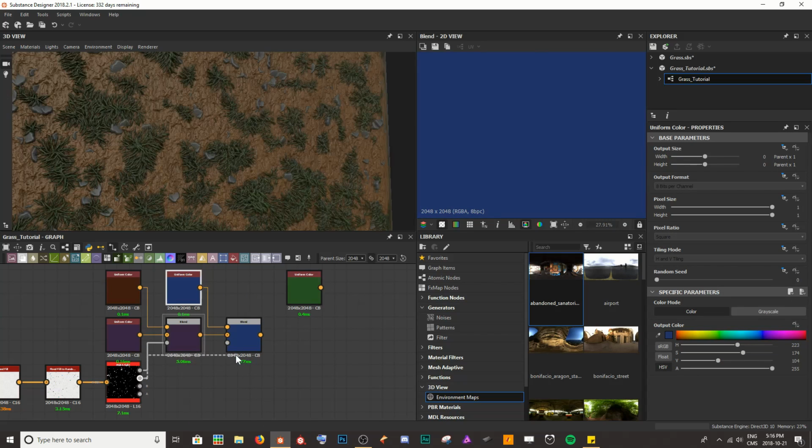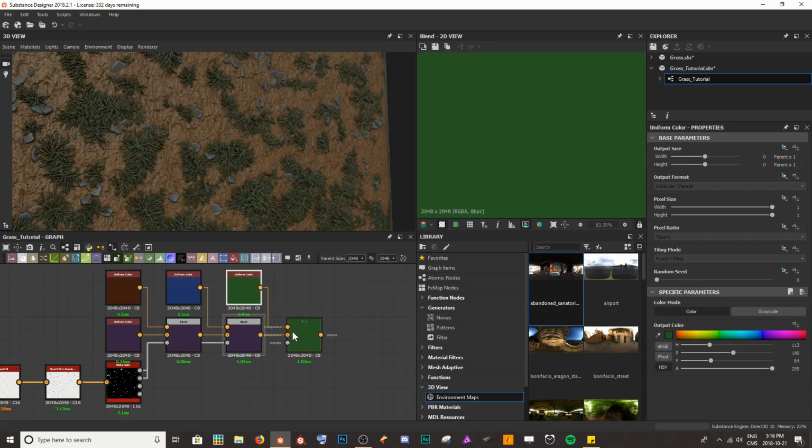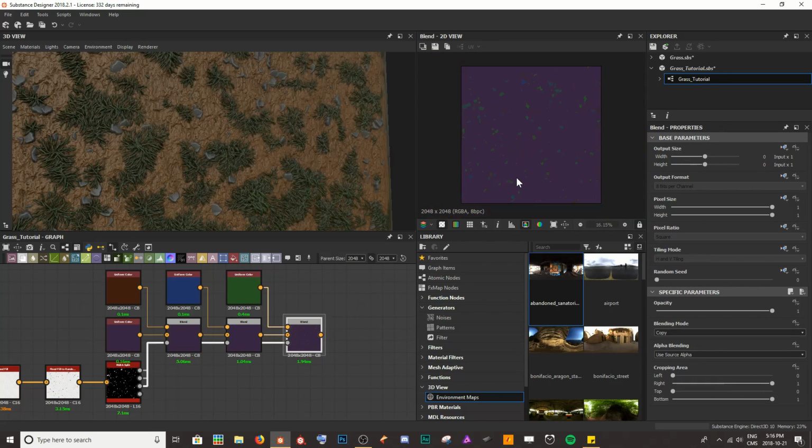And I'm going to use a green. So now we've got the brown to a certain extent from our first, the purple, and the blue. And the same thing again when we do our uniform color green. And I'm going to plug in our blue here. Now we're going to get a bunch of different colors for our rocks.